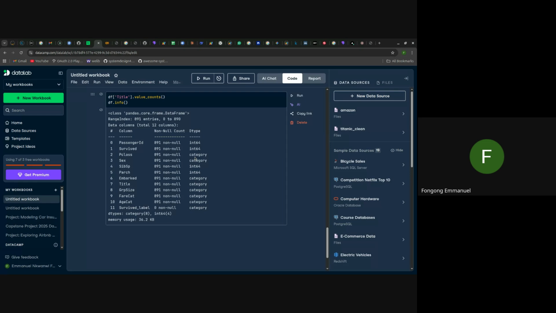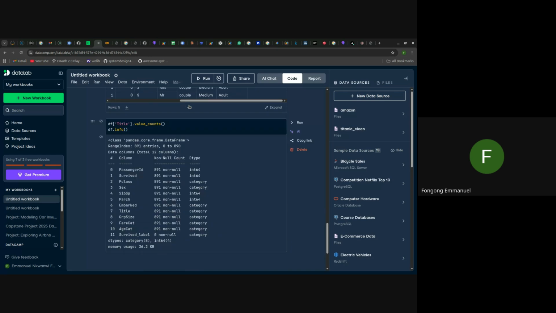I told you the code above is kind of like boilerplate code, so I don't want us to go above and start wasting a lot of time. But when you see this category, let me just go up and show you how it was done, converting them into that category.